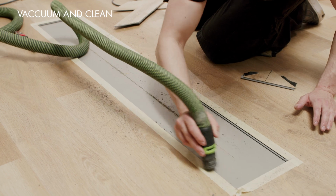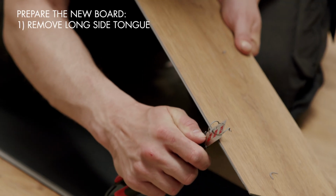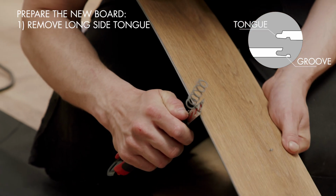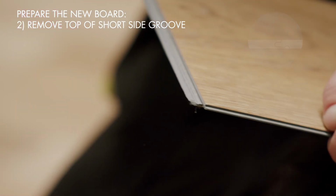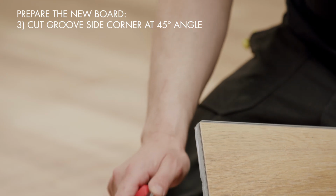Vacuum and clean out the opening. Remove all dust and debris. Prepare the new board by removing the tongue on the long side with your utility knife. Remove the top part of the groove on the short side. Cut the corner of the groove sides at a 45-degree angle.